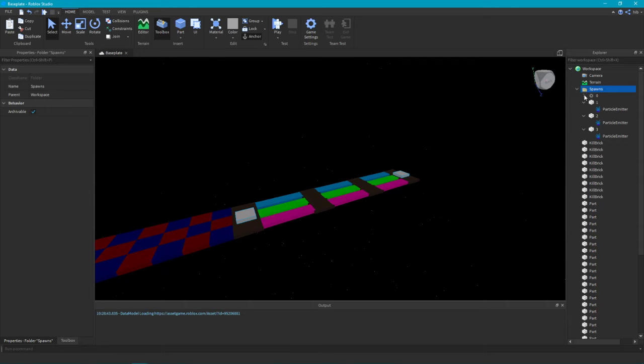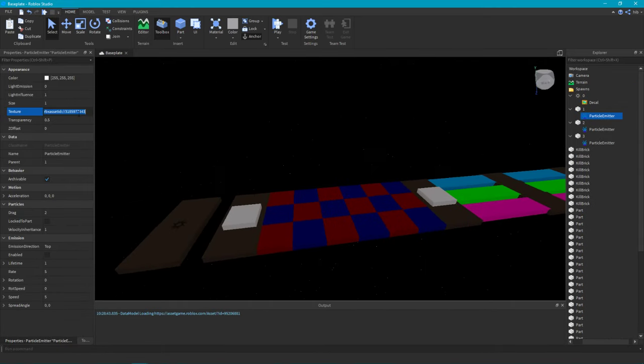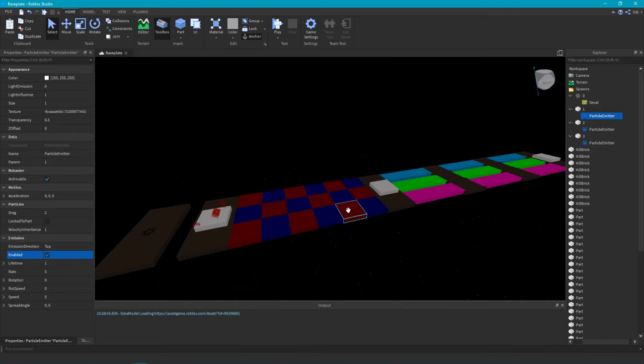So you can see that's in a folder like this, and they just have a particle emitter. I can leave the ID, or you can copy it from here. And Enabled is false, so they're not on at the minute. As you can see, it looks like that.